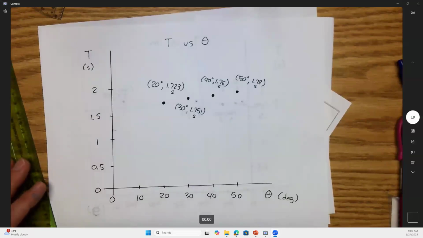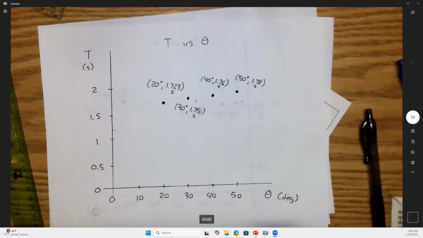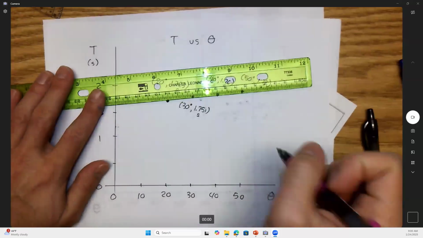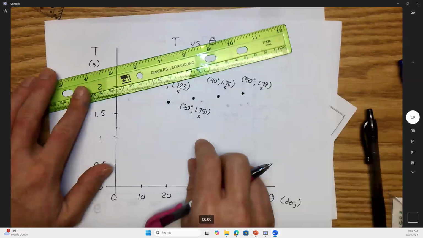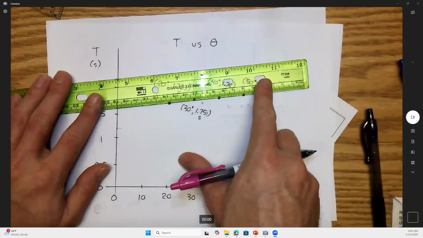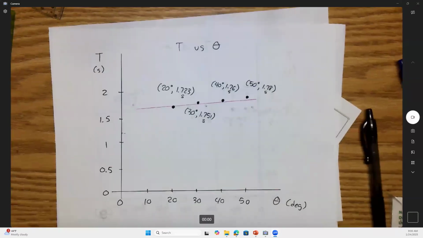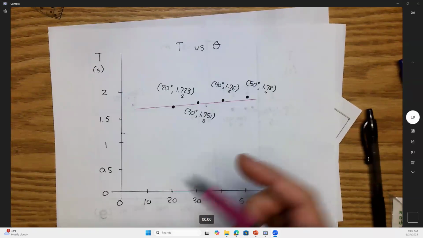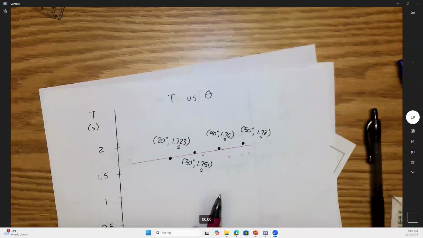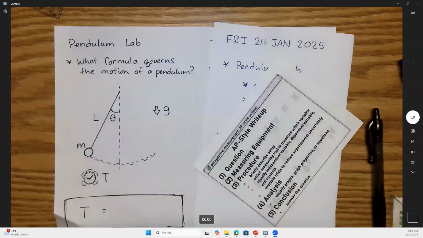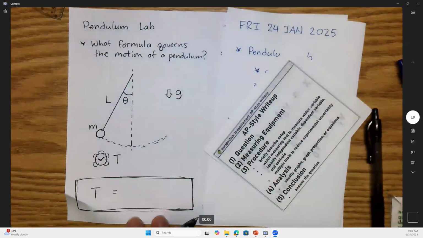Okay. All right. So what trend line do you guys think? Is this also probably pretty constant? It looks like it maybe slopes up a tiny bit, but it's pretty much constant, isn't it? Okay. So do you guys think that the angle theta is going to show up in this equation at the end? Yeah, also not going to show up at all. It's also independent.